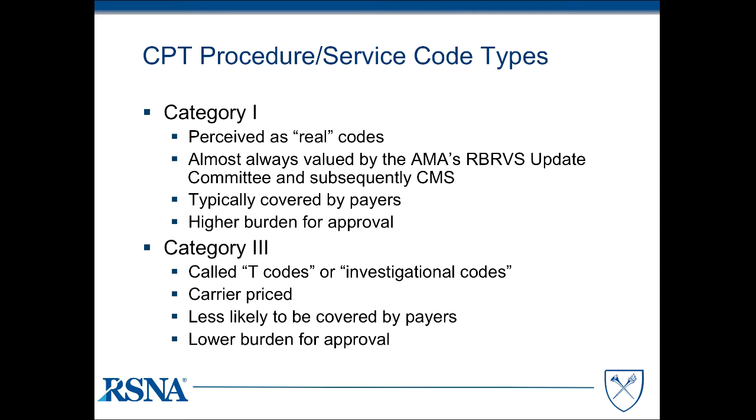Because these never go to the RUC, because these never get valued by CMS, they're priced at the individual carrier level. So each of these needs to be valued individually by different payers, and they're less likely to be covered by those payers. That's all because it's much easier to get a Category 3 code than a Category 1 code.